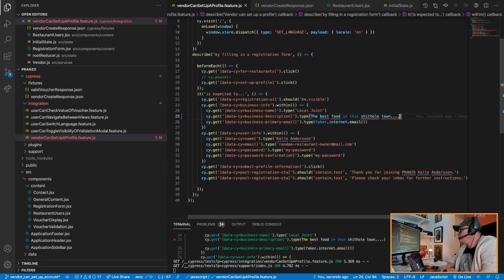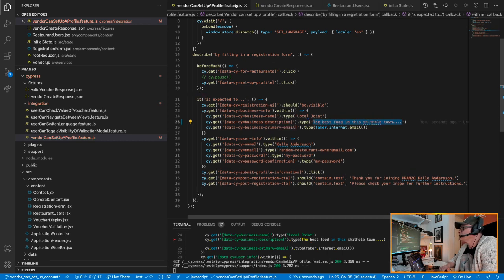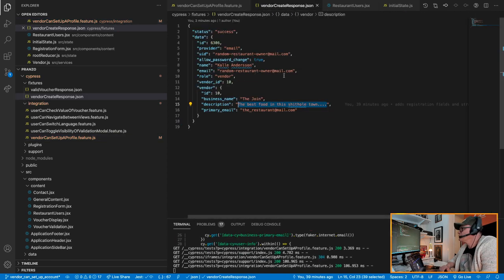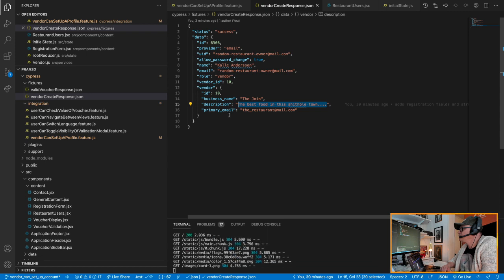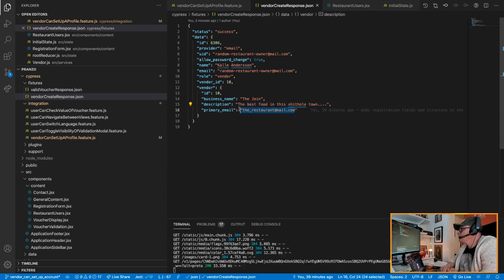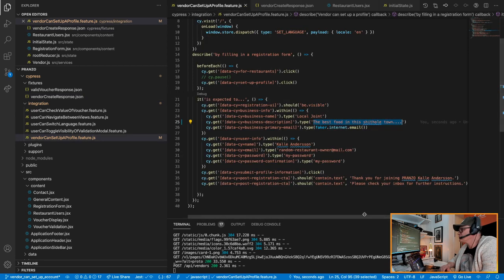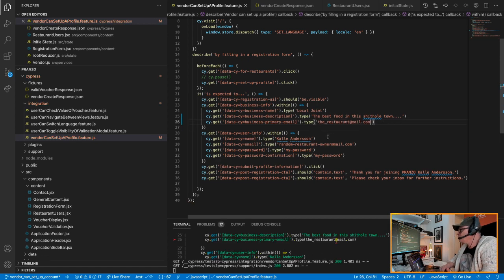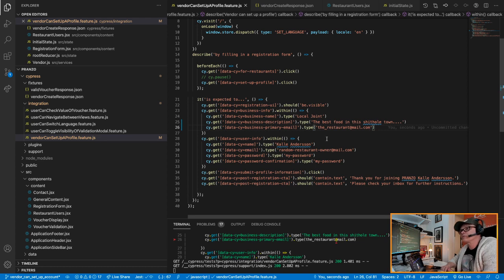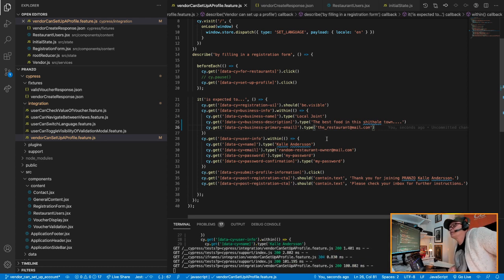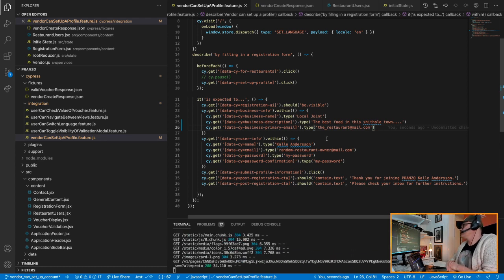Need to wrap this in quotes, and here primarily email will be restaurant@mail.com. This is just fake data, so I'm not doing anything super meaningful. Yesterday it felt okay to use the faker just because I never used it before, but actually in this case it's not really relevant.